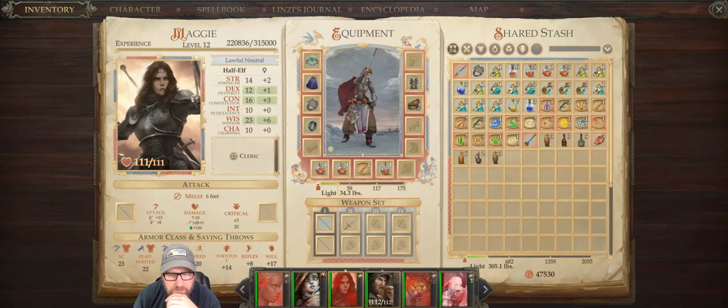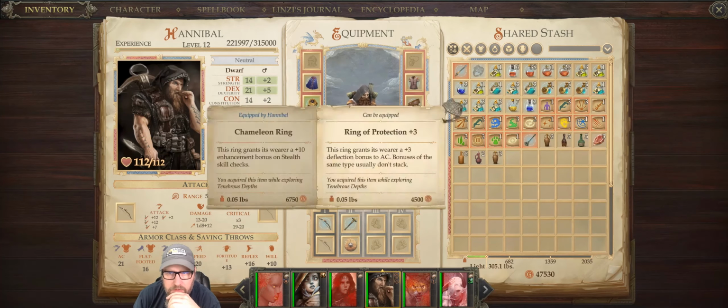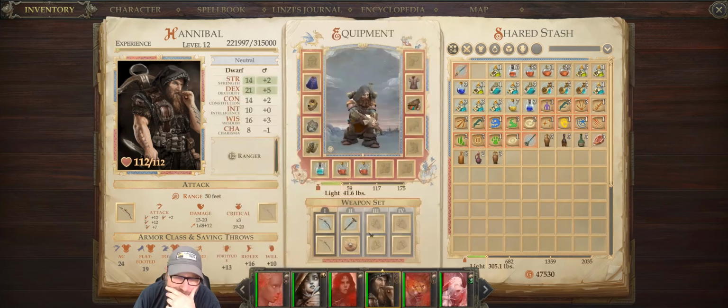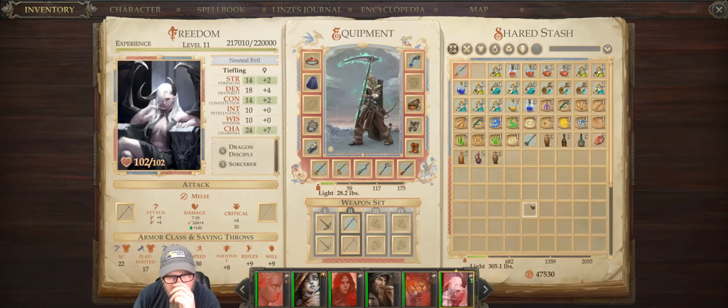First of all, who doesn't have their plus 3 protection ring yet? He doesn't. So it's a bastard sword. It's exotic. Okay, well, we're going to train it up for somebody. I'm not sure who's going to get it.